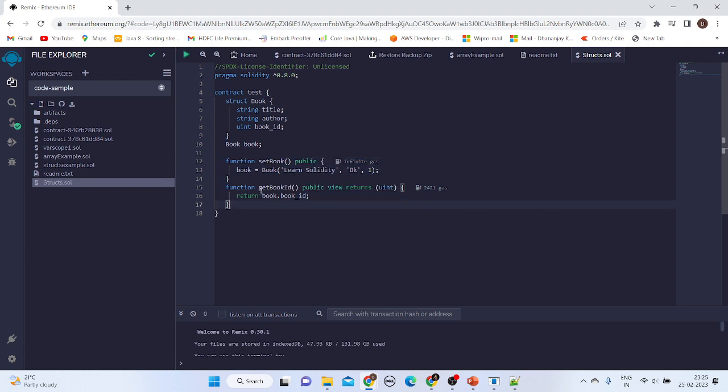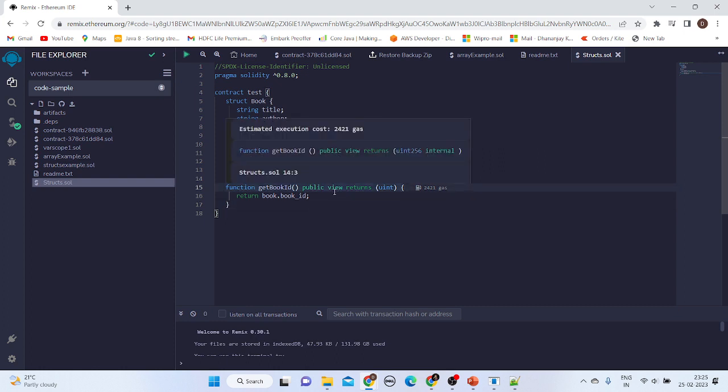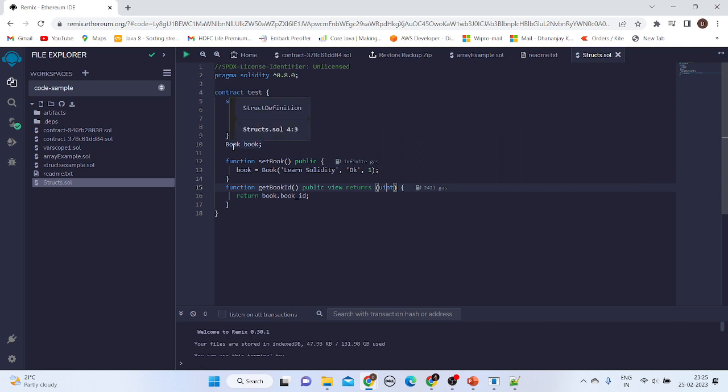It's a public function, and it's a view type only, and it returns an unsigned integer. So how will we get this? We have book, and book is a reference of a struct, right? So by simply using book dot id, we can access any property of this.